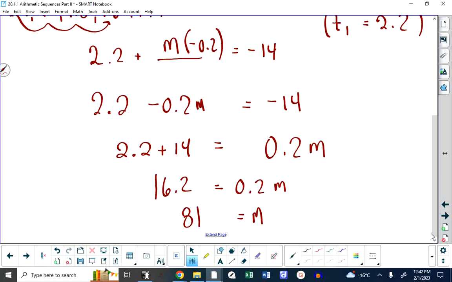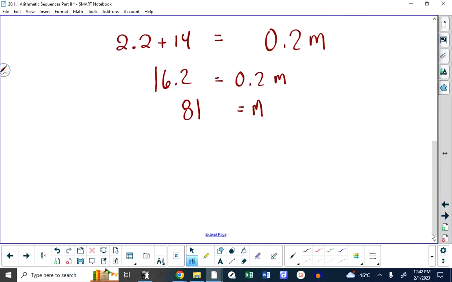And that's the logical conclusion to this, which is a little bit complicated, but this negative 14 must be the 82nd term. Because, and really this is the big part of today's lesson, you add one fewer common differences to get to a particular place in the sequence. If you ever want to know how to get to the 12th term, you add 11 common differences. Because you don't count the first term. You're adding after that. Is that okay?